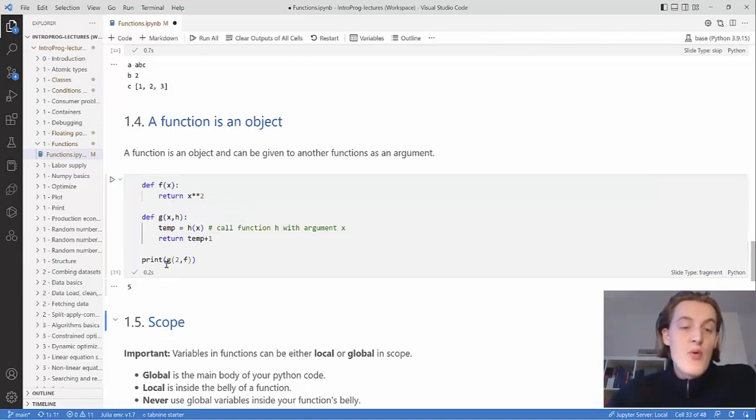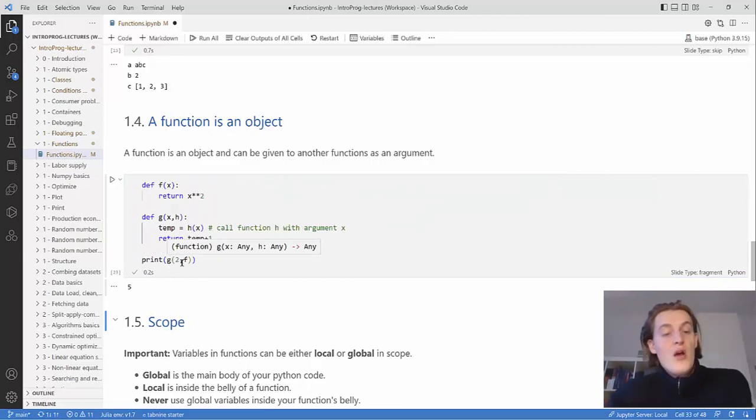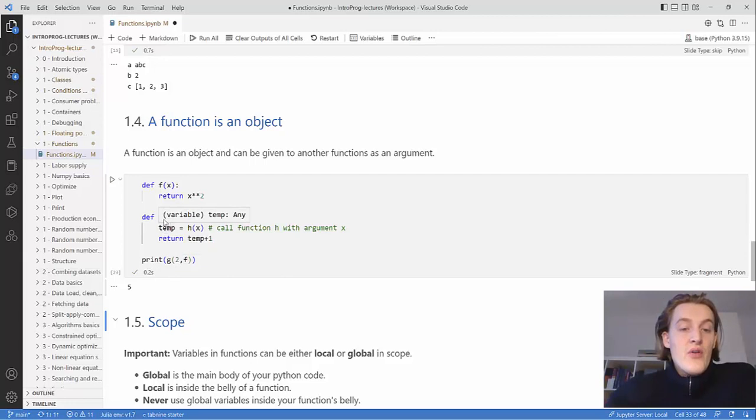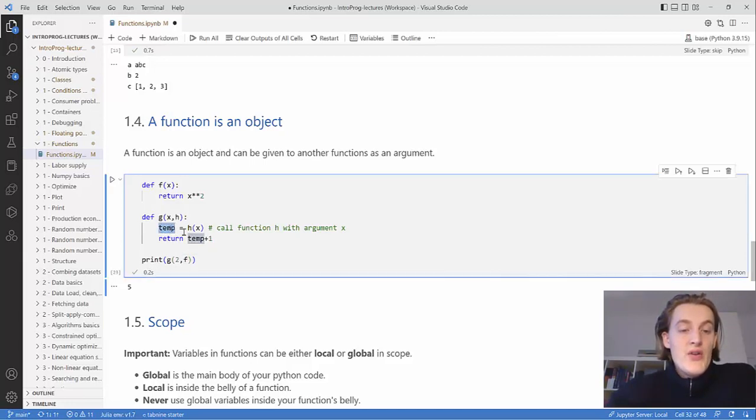So what is happening here when we call g of 2 on f is that we go into g, we create this variable temp for temporary, and we say that is the value we get when we call the f function with x as an argument. So we get 4 out here, and then we just add 1, just to show you that we're changing it up a bit. But you're outputting the value, and then you can do other calculations.